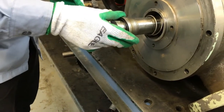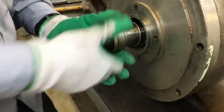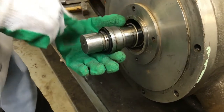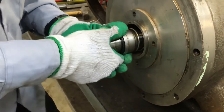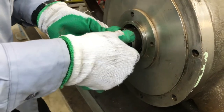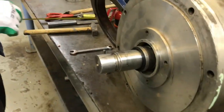Then put it like this. Then press it gently. Just like that, the rotary part, you can see the number of the seals. Then you can just gently press inside. So now the rotary installation is finished.